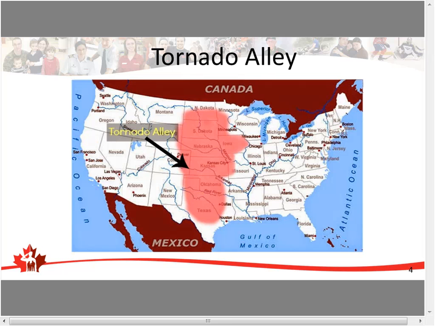Tornado Alley is a nickname invented by the media for a broad area of relatively high tornado occurrence in the central U.S. Generally, Tornado Alley starts in central Texas and goes north through Oklahoma, central Kansas, Nebraska, and eastern South Dakota, sometimes doglegging east through Iowa, Missouri, Illinois, and Indiana to western Ohio. This slide shows where the highest concentration of tornadoes occur.